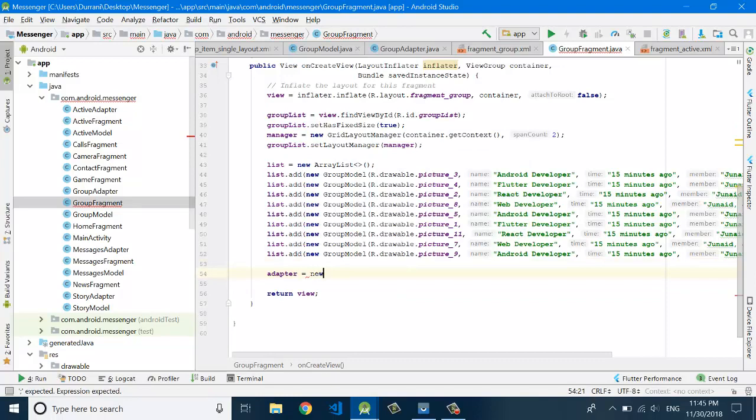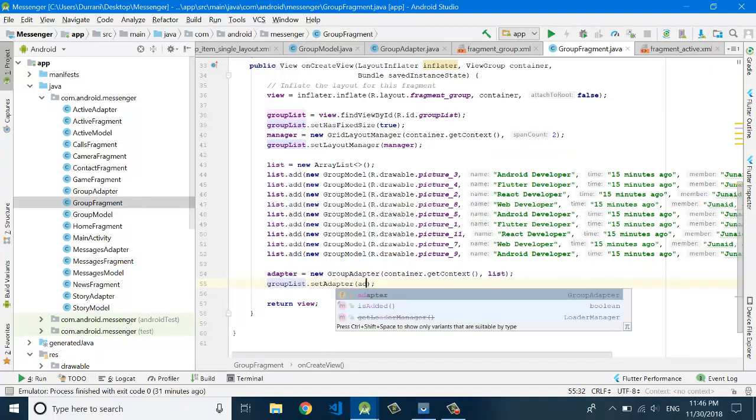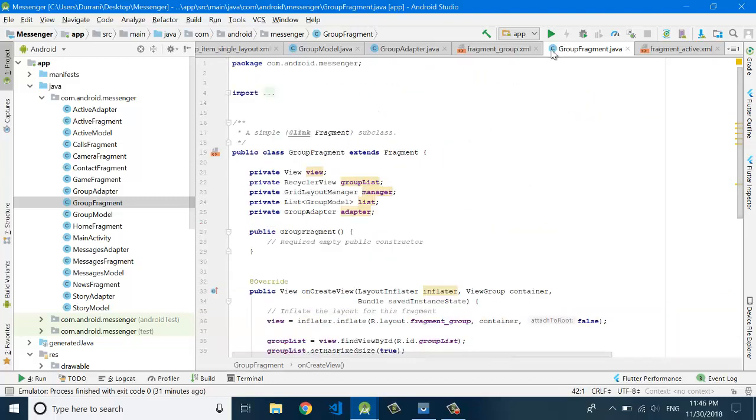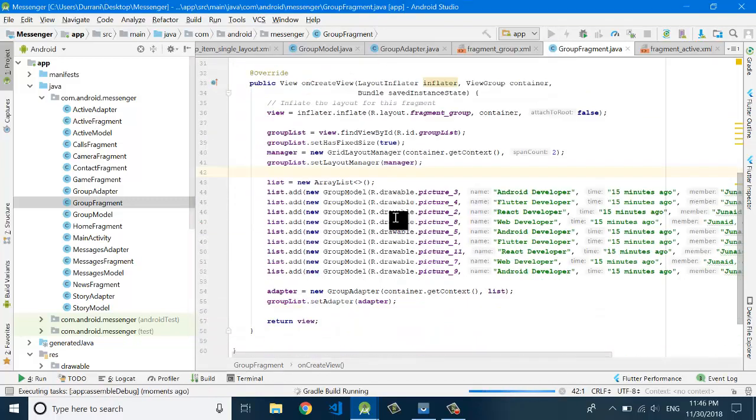and initialize the adapter in the onCreate method, and inflate and attach this with the group list. Now see the result.